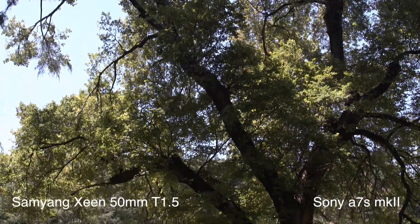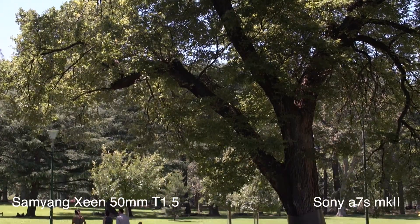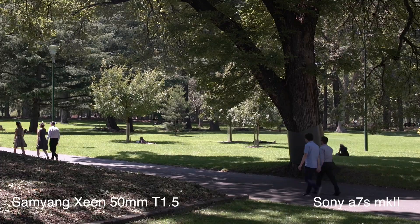Now we're going to talk about the image quality of these lenses. As I said at the beginning, all three lenses have a T-stop of 1.5, so a very wide aperture. You may be familiar with f-stop — what's a T-stop? Basically, f-stop is a theoretical measurement of the light transmission of a lens, whereas a T-stop is a practical, empirical measurement of the light transmission of a lens. Very similar concept — f-stop comes from a theoretical place, T-stop comes from a practical empirical place. Most cinema lenses use T-stops instead of f-stops. Either way, a T-stop of 1.5 is very wide, which means two things: you have a lot of light you can let in so you can shoot in darker environments, and you can have a very shallow depth of field if you want it.